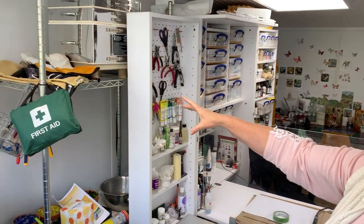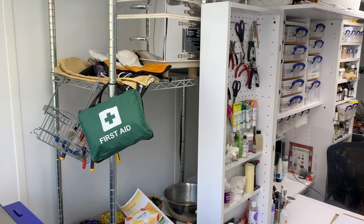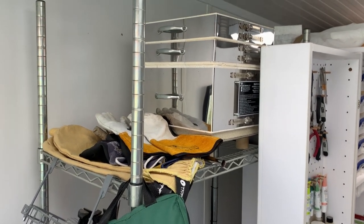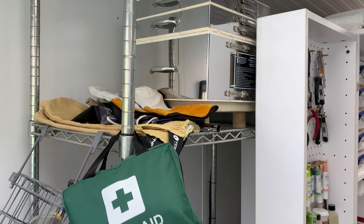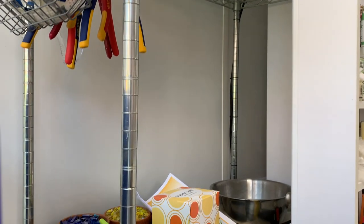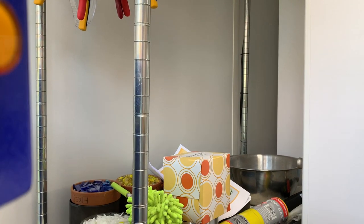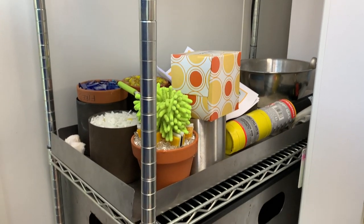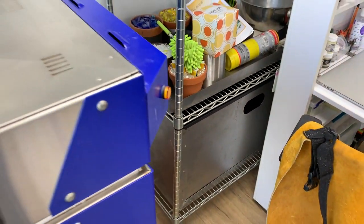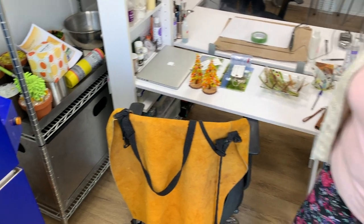So I said we had three kilns. This is the other one. This is our vitrograph kiln over here. It's piled up with stuff at the moment, waiting for a few stringers to be pulled. So this sits on our, it's a catering trolley actually. Really cool. First aid kit, always useful. So we tend to fold all of our storage up, wheel this out, and we'll use that to obviously pull our vitrograph. So it's a very whistle stop tour that we're doing at the moment of the studio.